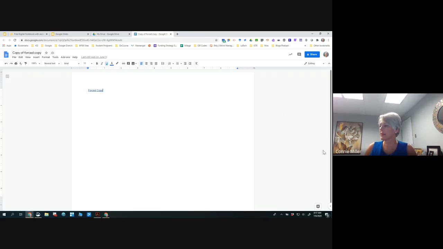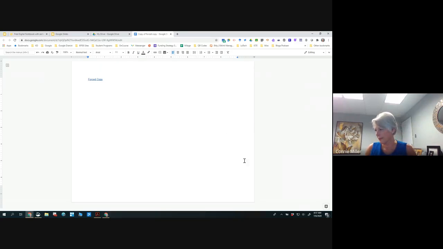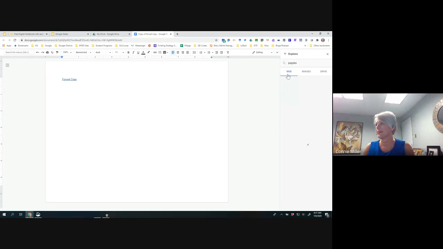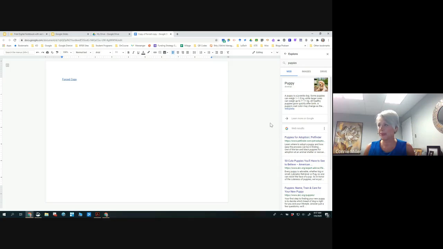If I'm in a document and I press this Explore button down here at the bottom, it's a research tool. So if you tell your students you want them to research, they can. They press the Explore tool, and you can tell them you want them to research puppies. You can tell them to look up puppies.